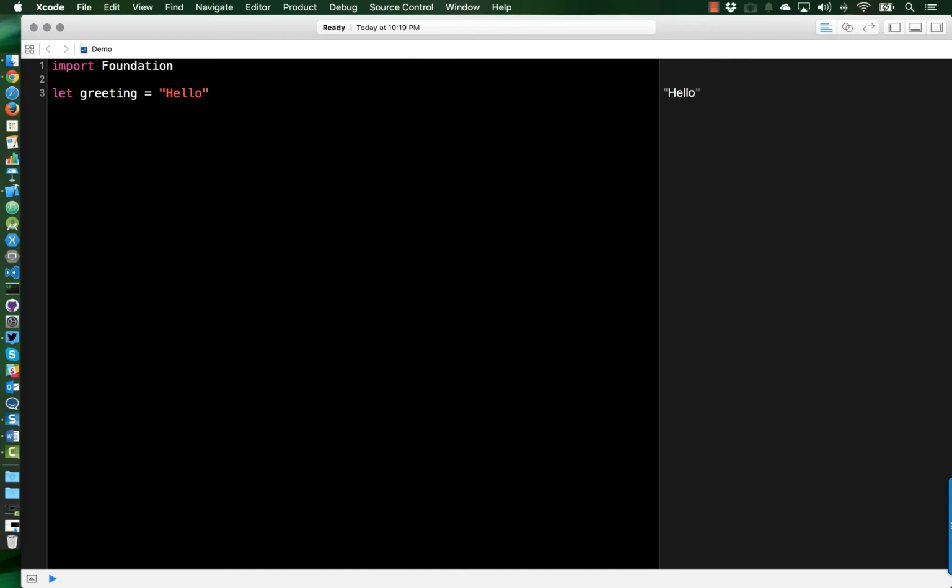The reason why I am using a constant with the let keyword instead of a variable with the var keyword is because I'm going to create strings to greet different people. Now the greeting will never change. The name of the person being greeted will, but since the greeting will not change, it should be a constant. And this is a rule of thumb in Swift. Anytime you create a value that will not change, it should likely be a constant.